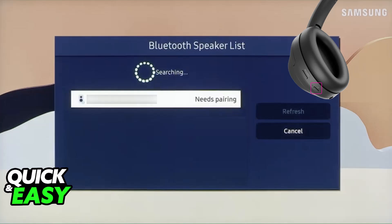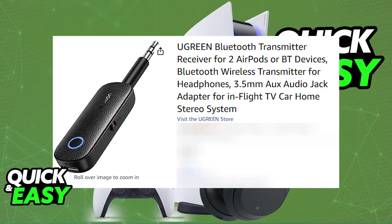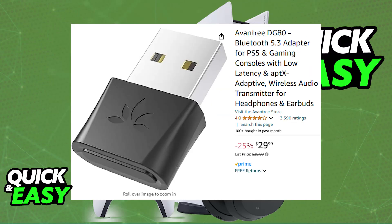If you don't want to use them connected to your TV, or if your specific TV does not support Bluetooth audio devices, then the only other option would be to purchase a specific Bluetooth adapter. Usually you will find these in 3.5mm, and you will be able to connect them to any 3.5mm audio jack, usually the one on your controller. You can also try USB Bluetooth adapters, but those might give you some trouble related to audio, so I highly recommend purchasing a 3.5mm Bluetooth adapter instead.